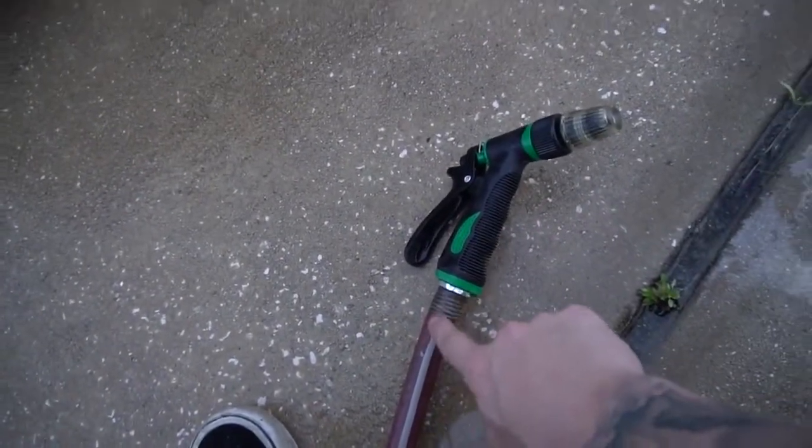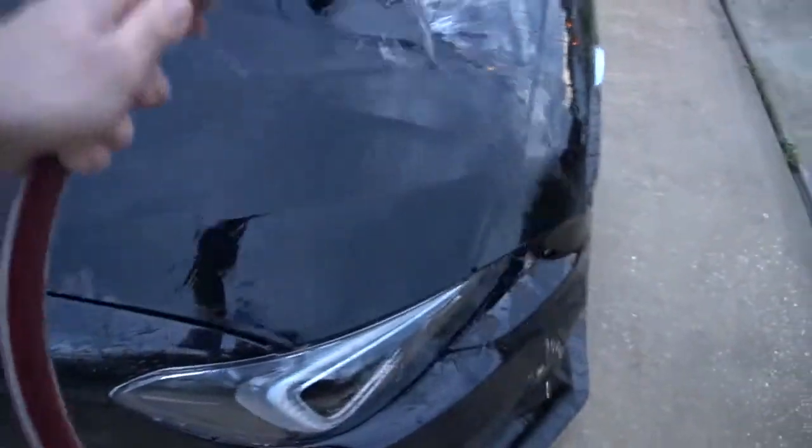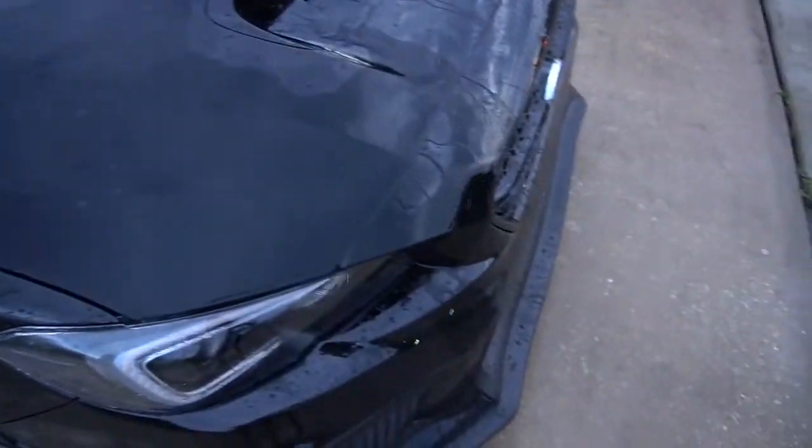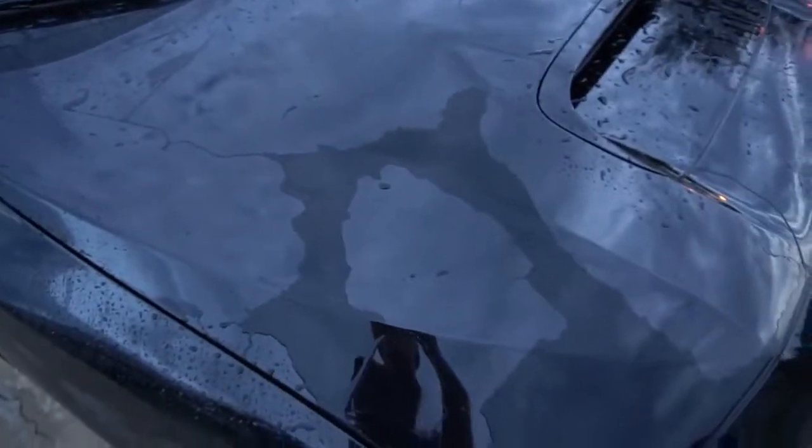Now what I want to show you guys is — that bottle I believe is nine dollars. So what I'm going to do is take this nozzle off and just spray it with this piece and see if it does as well as if you were to use that product that you pay for, when this is completely free. I'll take this nozzle off — I'm probably gonna need two hands. If you just take this and go over like that, it all comes dried off. See, it all just dried off by itself. In my personal opinion, that did a lot better than what the other side with the spray did.